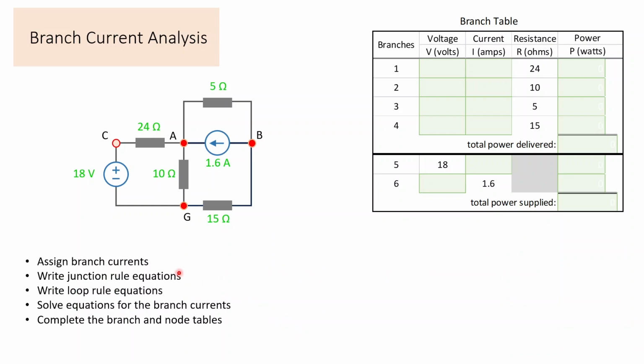So the procedure is to first assign branch currents. We assign a flow in every branch, and you actually do not need to know the direction of flow to get started. You just simply have to put arrows in. However, for our power supplies, we do expect that, for example, the 18-volt constant voltage source would push out currents from the plus through the circuit and back. And also the 1.6 amp constant current source, we expect the positive side to be where the current comes out, which is the opposite behavior to the resistors.